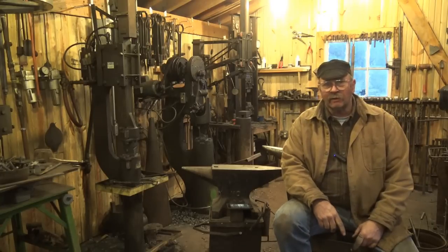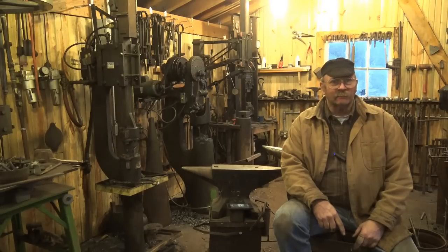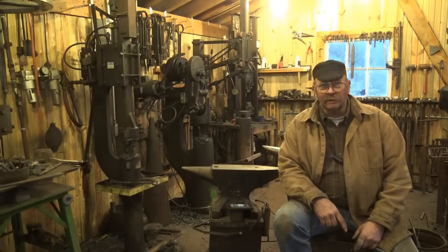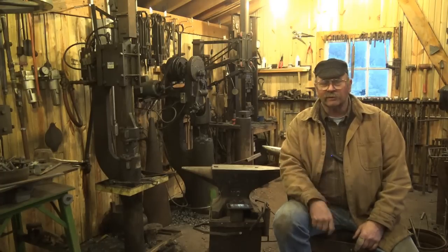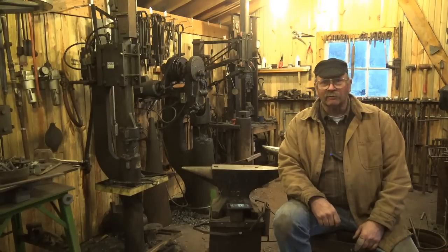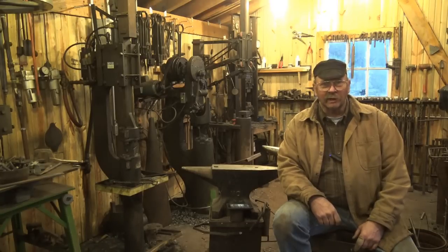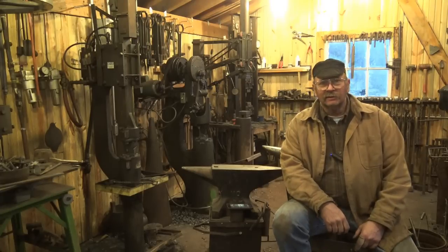That's my take on anvils. The better an anvil you have, the better your work will be and the more you'll enjoy your time in the shop. But if you can't afford a conventional anvil, there are options. You can save your money — tell everybody for Christmas you want a donation towards an anvil, maybe work a little overtime. How big? If you're just starting, a hundred-pound anvil is probably plenty big, and depending on what you're doing, a hundred-pound anvil will last your entire blacksmithing evolution. A hundred and fifty pounds really is enough to do just about anything you'll do in most blacksmith shops.